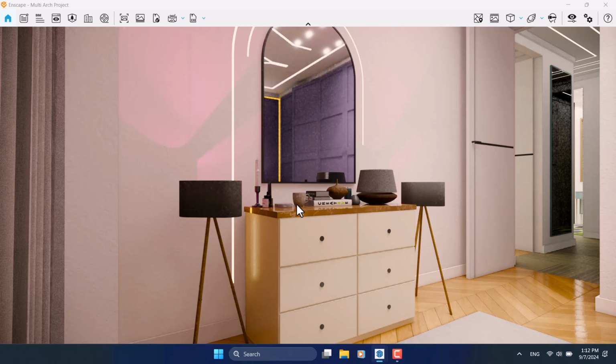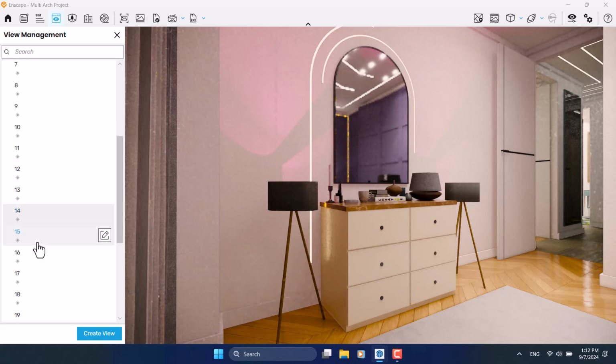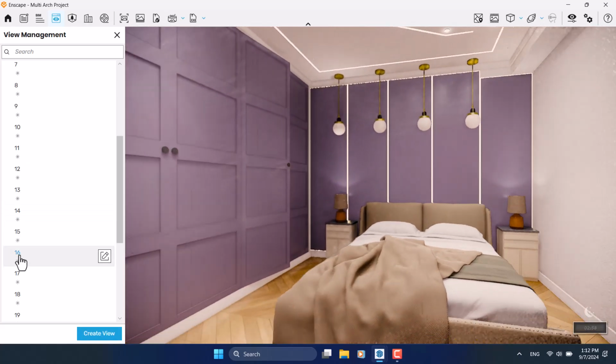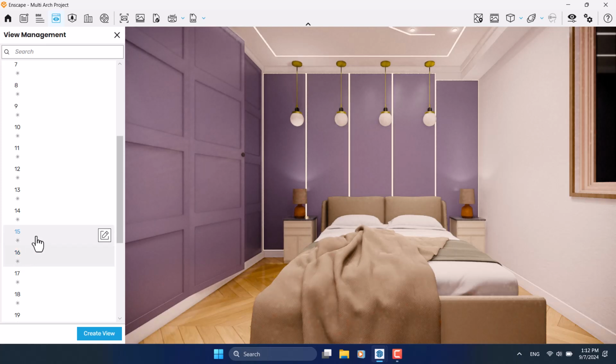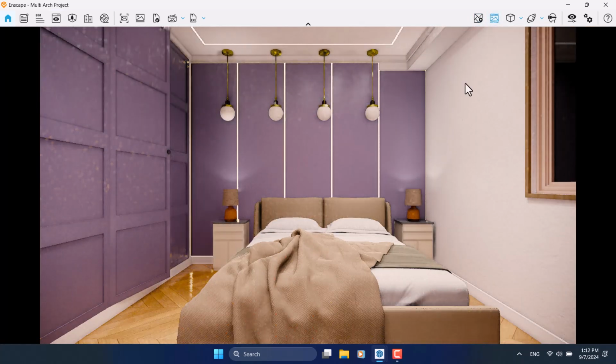In this tutorial, I'm going to share how we can work with Enscape 4.1 for SketchUp for creating realistic interior render in Enscape. So I'm going to press F on my keyboard and I have multiple cameras and scenes in my Enscape view management. So we are on the 14 in here. If I click on the 15 or 16, I can switch between different type of camera modes, and I think it can be really good in here. So I'm going to close it in this case and turn on the save frame in here.